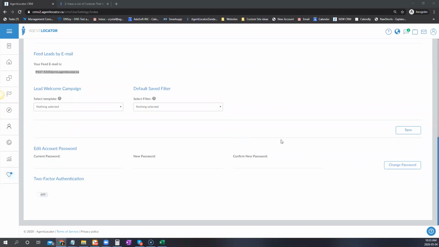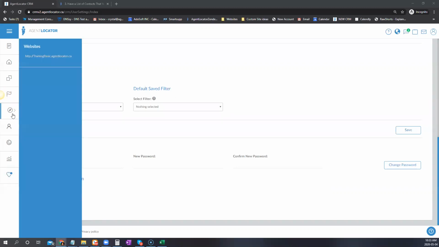So for those of you who have a branded website, you could enter the legacy simply by clicking on this. Okay, that's going to bring you into the branded, or the legacy CRM system. Some of you, and I'm not 100% sure, may be able to click on Street Match if you don't have a branded website as well, because it probably will bring you into the legacy CRM and tell you that you don't have this service.